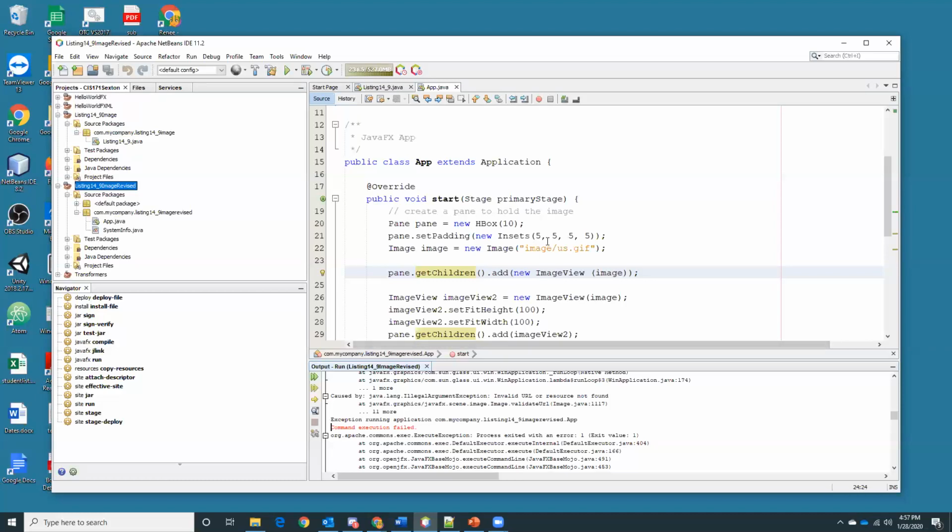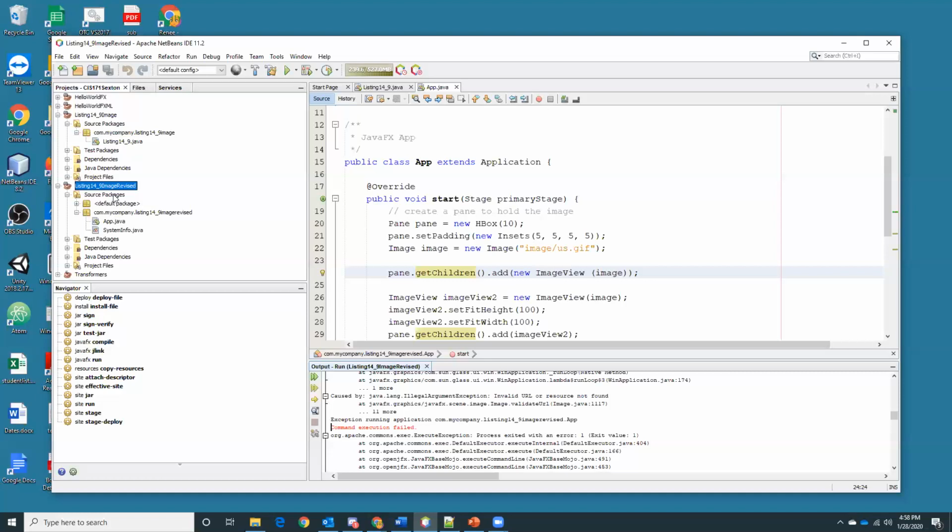So when I'm looking for a file within a project that is a Java project, the searching is basically going to begin at the project source package folder. It's kind of a weird explanation here.